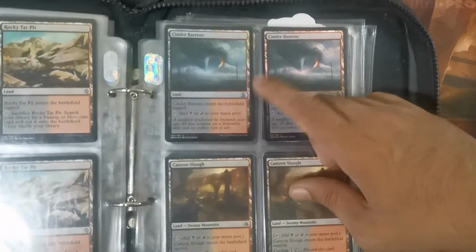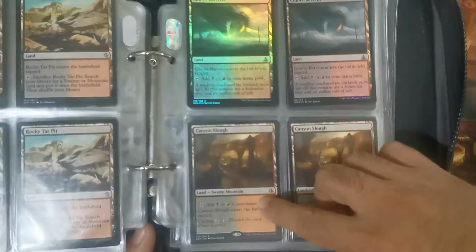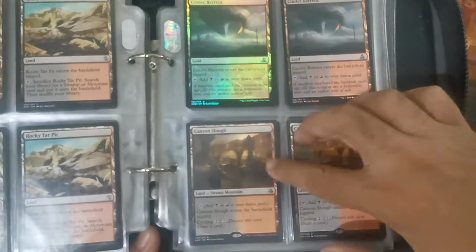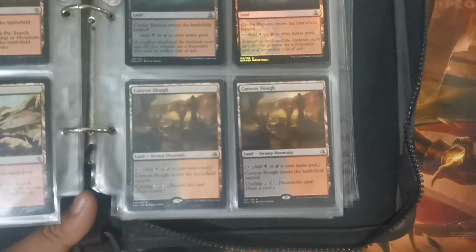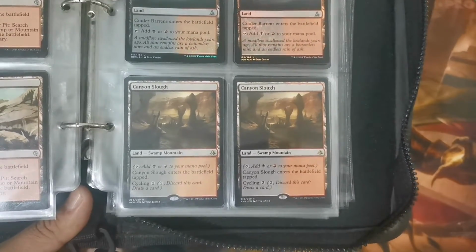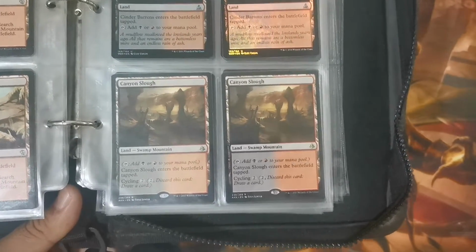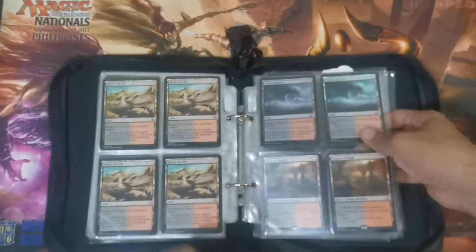This is also the Gatewatch version, so I need 2 copies of this in foil. And from Canyon's Law from Amonkhet, that's the basic ordinary version, the cycling lands, which has a subtype of swamp or mountain, but you can cycle it for 2 if needed. So 2 more copies of this to my collection.